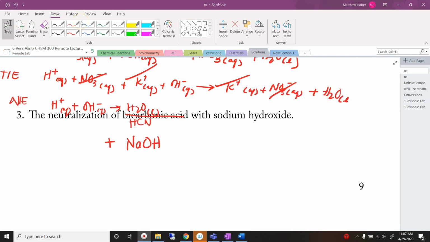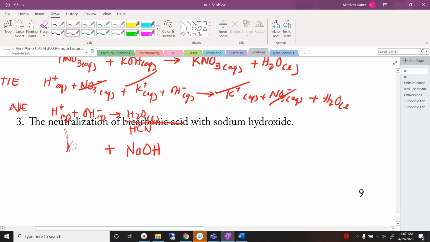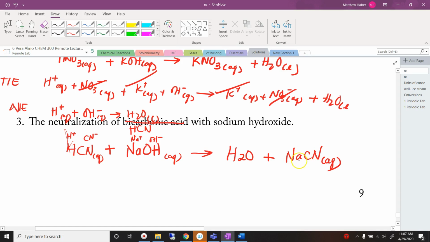Okay, I chose hydrocyanic acid for a change, reacting with a strong base. So we have HCN reacting with NaOH. Predict the products. Remember, it comes with hydrogen and a polyatomic ion cyanide reacting with sodium and hydroxide ions. So the outer ions combine to form water. Inner ions combine to form sodium cyanide. Sodium cyanide is soluble in water, and water is a liquid, has a state symbol liquid.